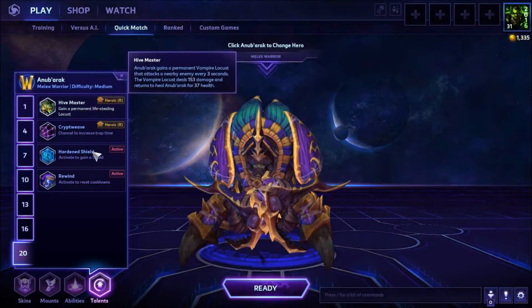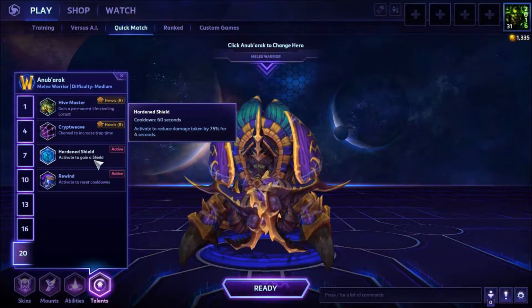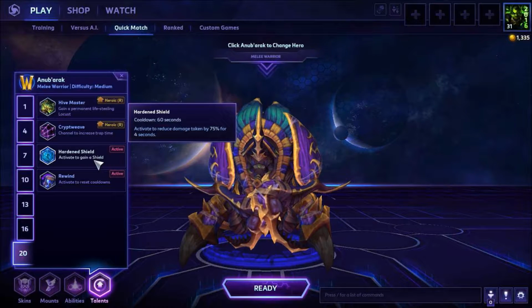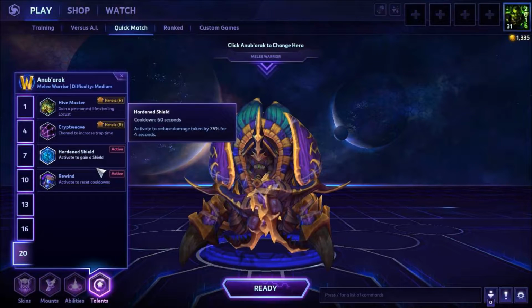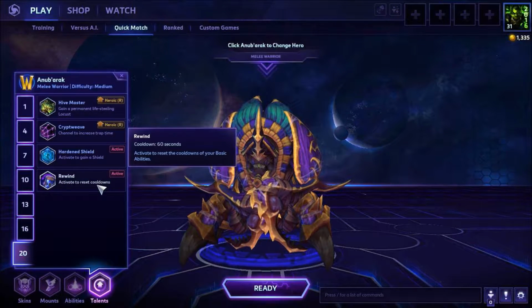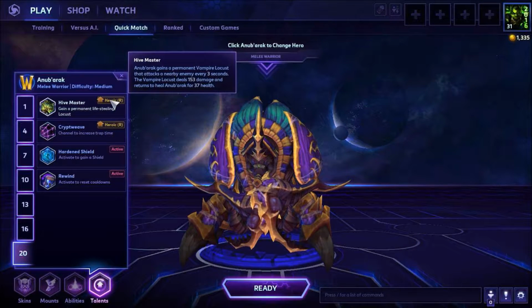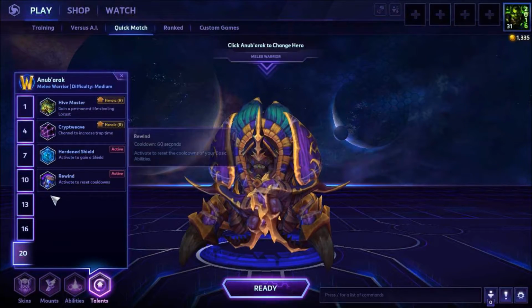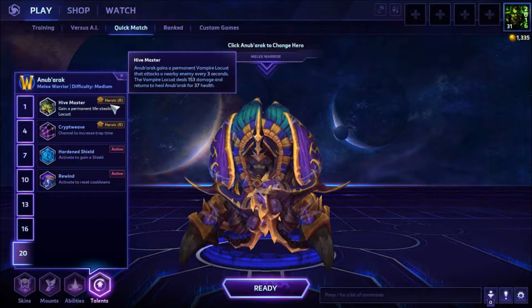The other ones are pretty solid too. Hardened Shield, activate, damage taken reduced by 75% for 4 seconds, so definitely will mitigate a lot of damage there if you're going into a team fight. Rewind, I'm not sure how that's going to affect him, but Hive Master is what I really want to try out and see how well the healing is and how well this locust does for me, to see if it actually is a big effect or not.